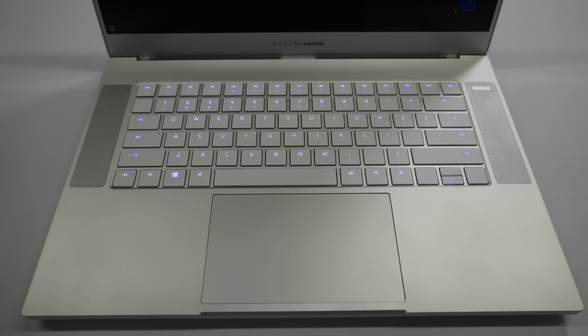I often find I have to get used to squishing up my fingers so I can use those keyboards, whereas here it's just natural. It doesn't feel any different than the spacing of any other keyboard that I have. So I really am definitely a big fan of this keyboard, but keyboards are always super polarizing. So I would suggest that you maybe go try one of the Razer Blade laptops somewhere if you have the ability to, and see if you like that keyboard or not.